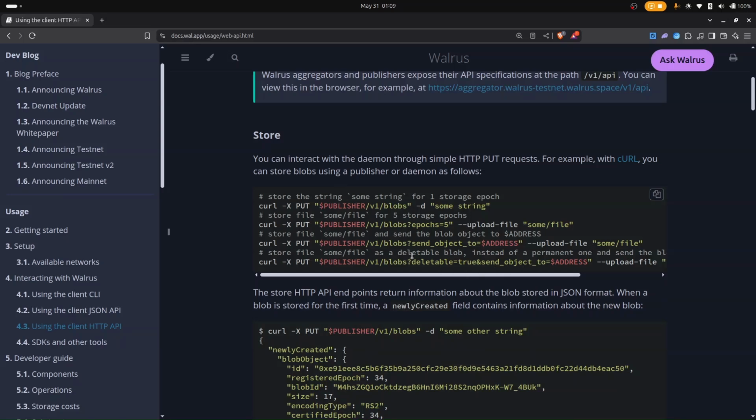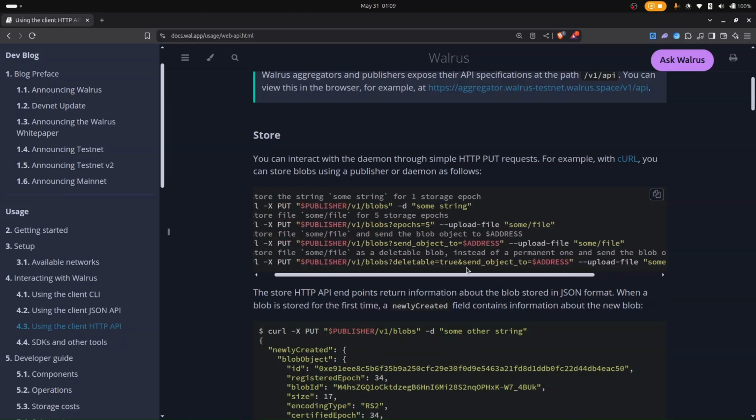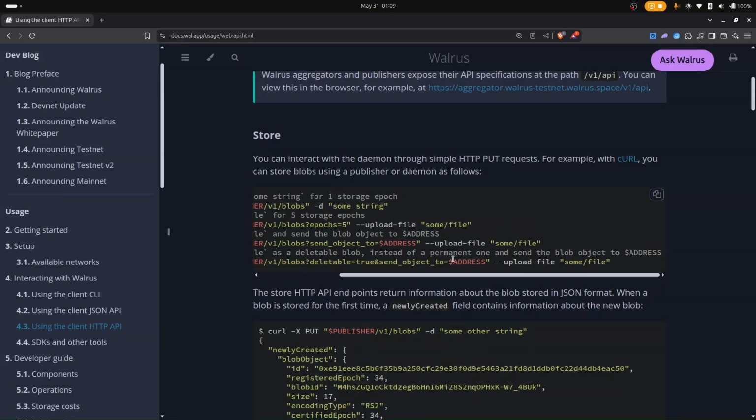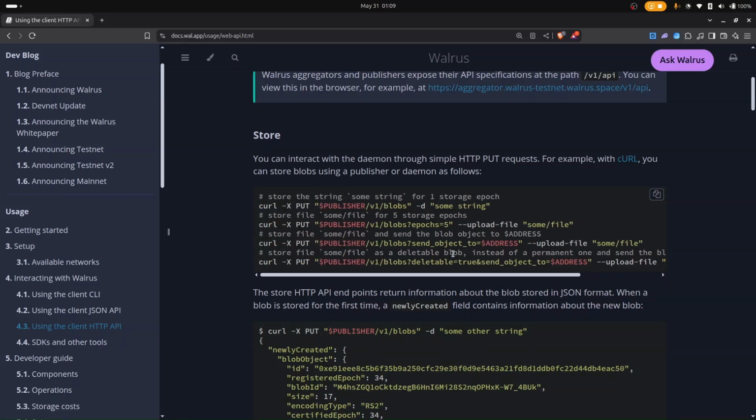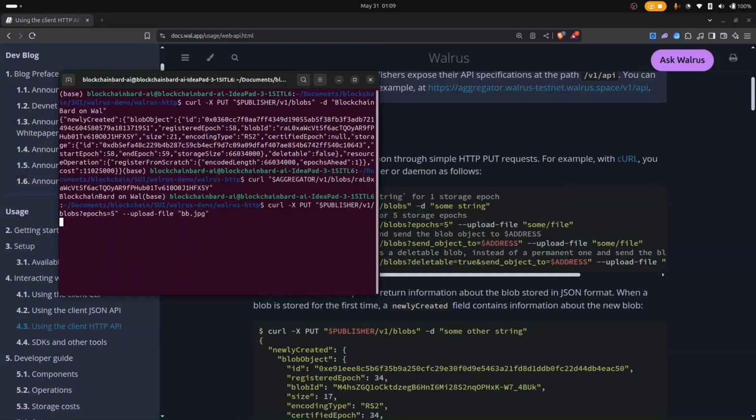You could also make it deletable, and there are different ways you can save it. Say you want a flag so you're able to delete this. I explained deletable in my last tutorial video, so you can run this command also, but for now I'm just going to be saving it to Walrus. Coming back to my terminal, I'll run this command.